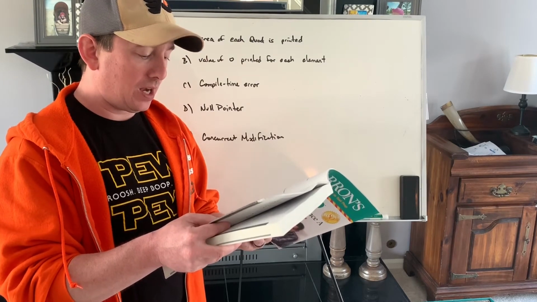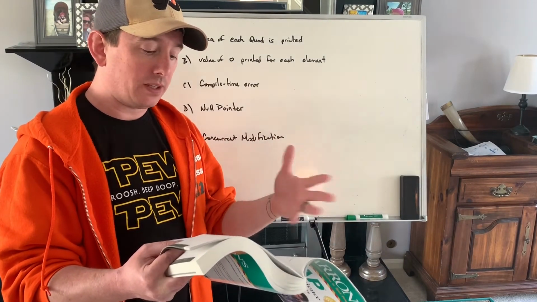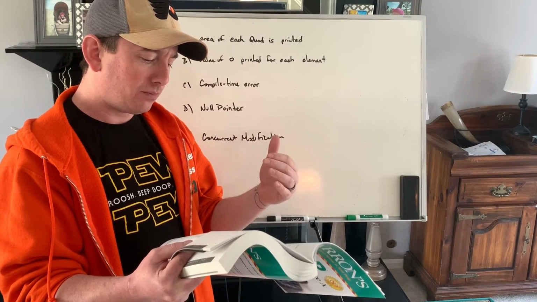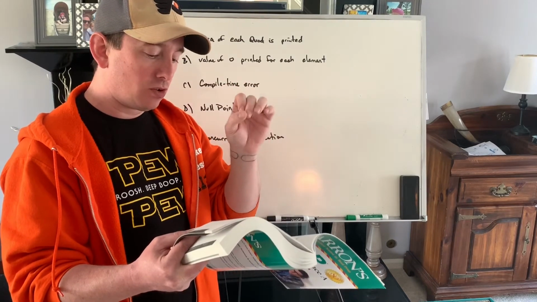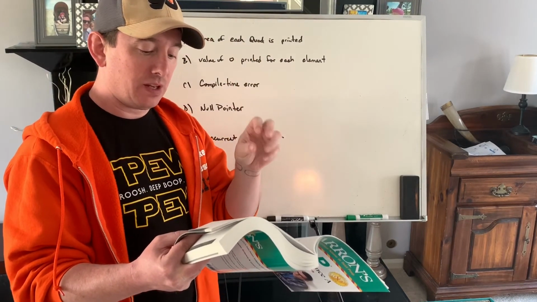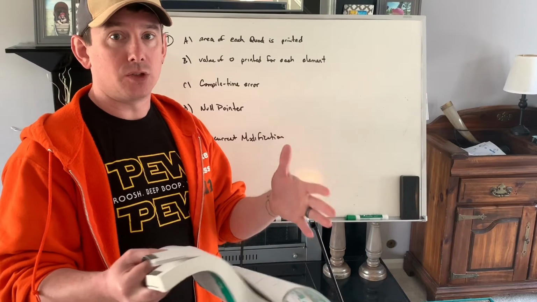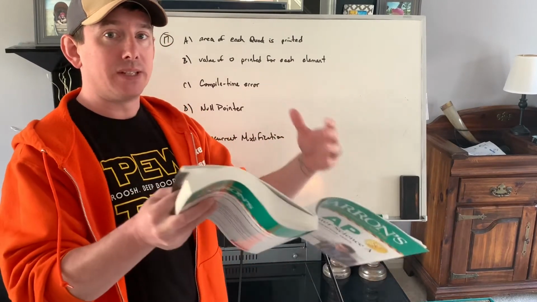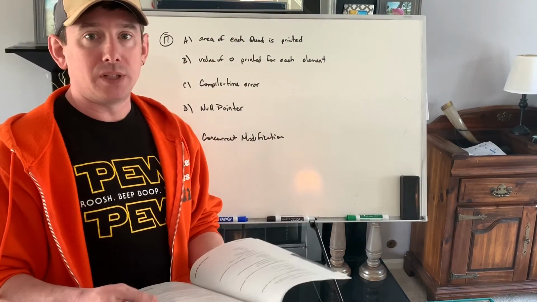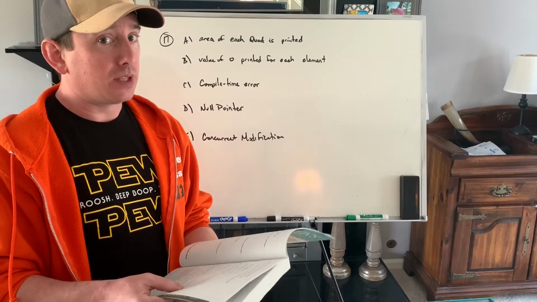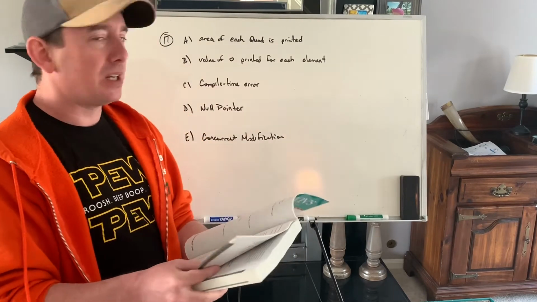And I'm running the right areas method, which gets passed in an array list of quadrilaterals called quad list. We have an enhanced for loop that goes through the entire quad list, getting every quadrilateral, and then attempting to sys out area of, and then it's going to call quad.getLabels is a, and then quad.area. So it's going to attempt to get the labels of the quad and then print out the area of the quad. So here are our options. What's going to happen? Are we going to get the area of every quadrilateral printed out? I think so. That's definitely the point of the method, but let's just read the other ones and see if there are any errors that we didn't think about.